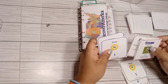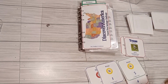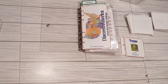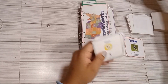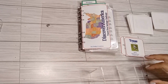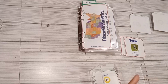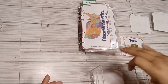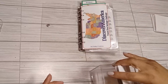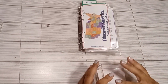For the bingo, I wanted to mark, no, because then that's going to be annoying. All right, so let's do this. The bingo cards are going to be faced up, right? At the bottom. And then these cards are going to be faced down so that they do not get mixed. And then I might buy some decorations.